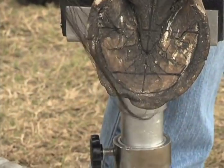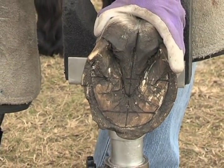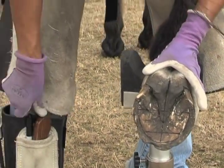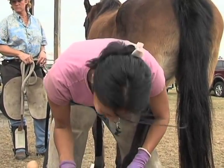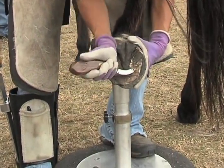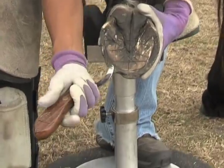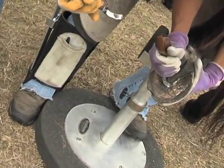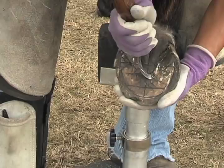Students have to stay under a horse for a long period of time. Some horses become uncomfortable, so if we can keep them comfortable I can teach my students — and some of these students have never been under a horse before, this is their first time. This is Dr. Das, a holistic veterinarian that works here in Ocala, and working with her is my wife Robin, the co-founder of the institute. She's one of my best instructors, and we have actually 10 instructors at the institute.